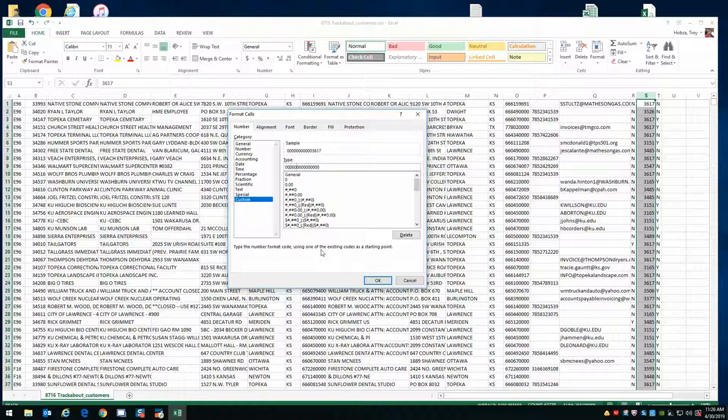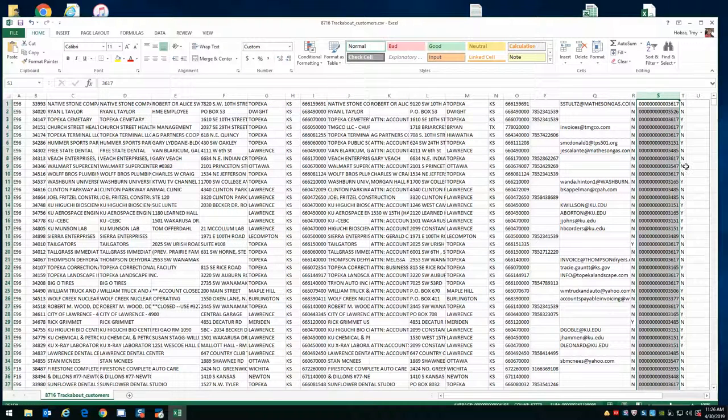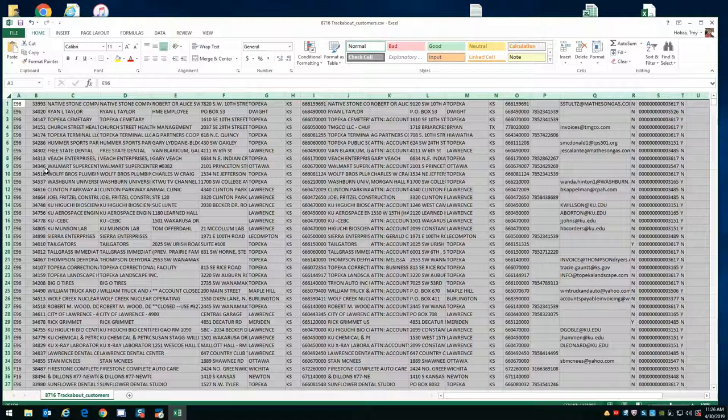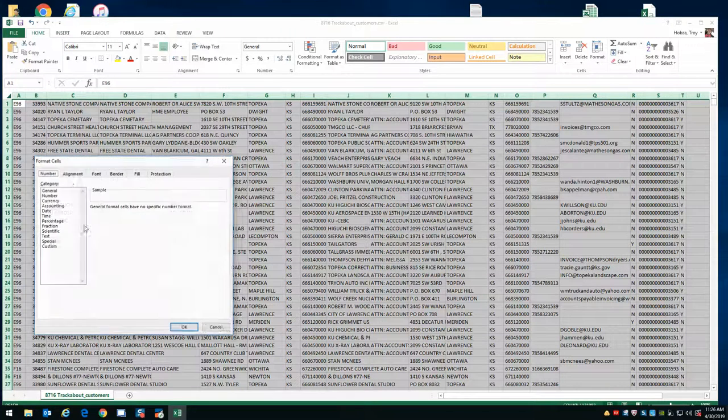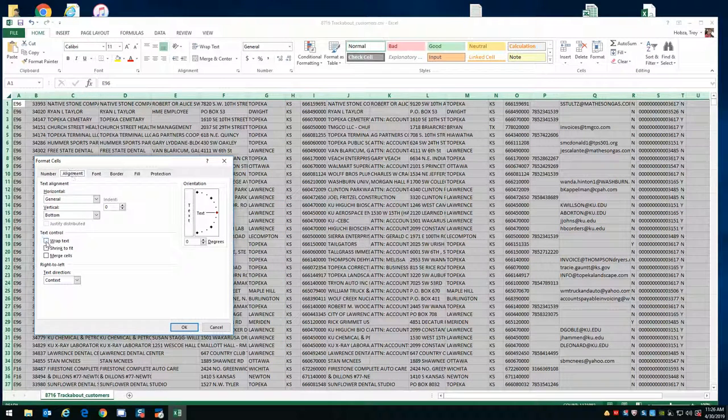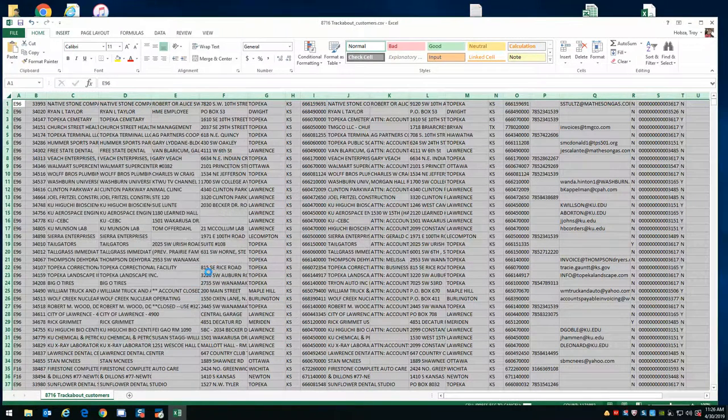1, 2, 3, 4, 5, 6, 7, 8, 9, 10, 11, 12, 13, 14, 15. Okay. Got it? Yeah. Hit OK, and it populates how it should. That's what it should look like. Then I do the row height, which is 15. Which is already done. Oh, it's already done? Yep, they did it for us, looks like. And the wrap text.